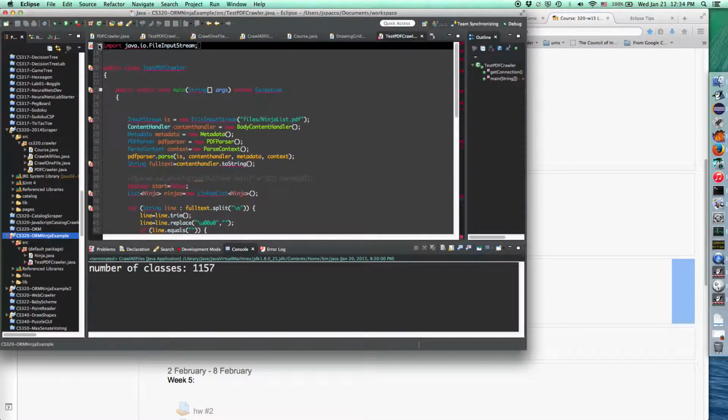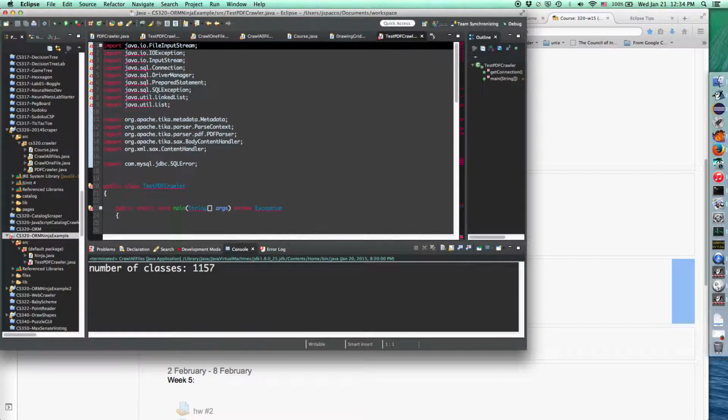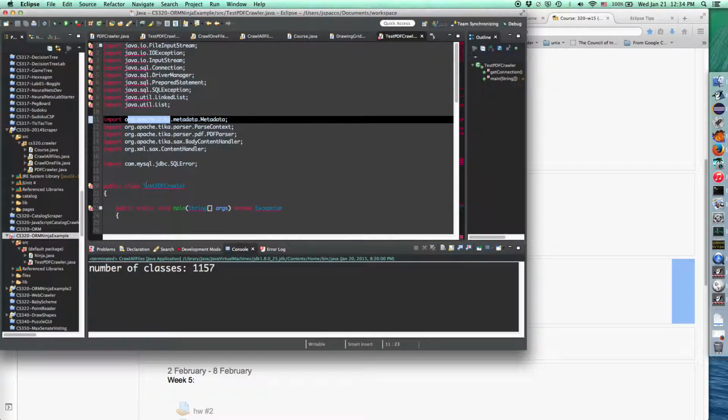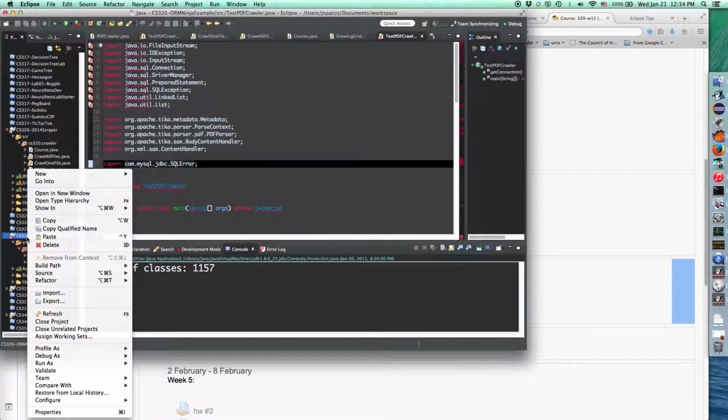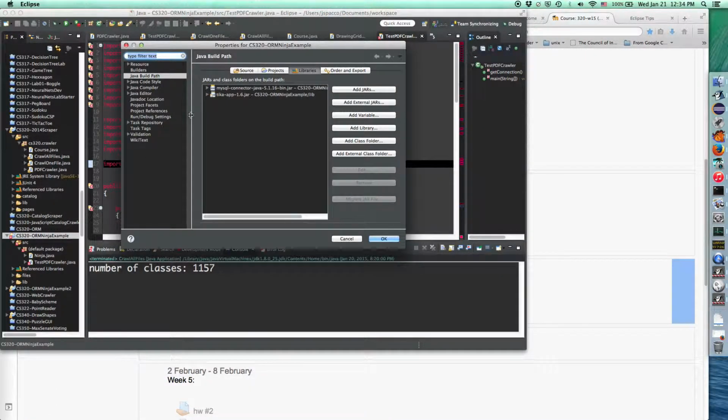So we go in here, nothing works. It's saying it can't even import java.io.FileInputStream. I can understand not being able to find Apache Tika, which is a highly specialized library, or some MySQL library, that's a highly specialized library as well. But if java.io can't be imported or java.util can't be imported, that almost certainly means you don't have a JVM. So the way to fix that, look over here. If you don't see something like you see for all your other projects, JRE System Library, that means you're missing a system library. The way to get that, we go here to properties.